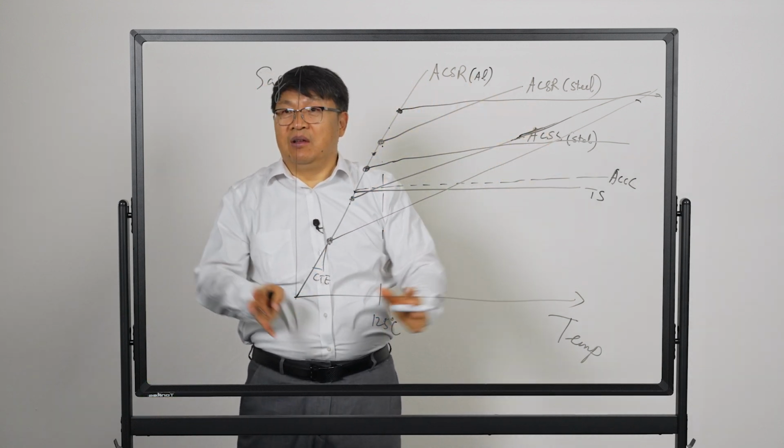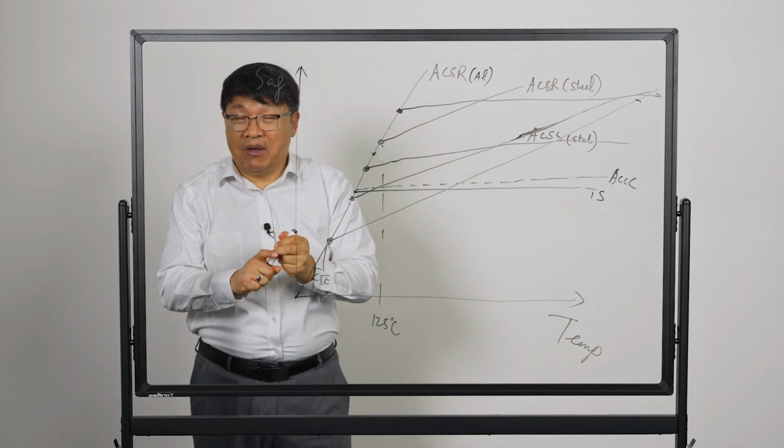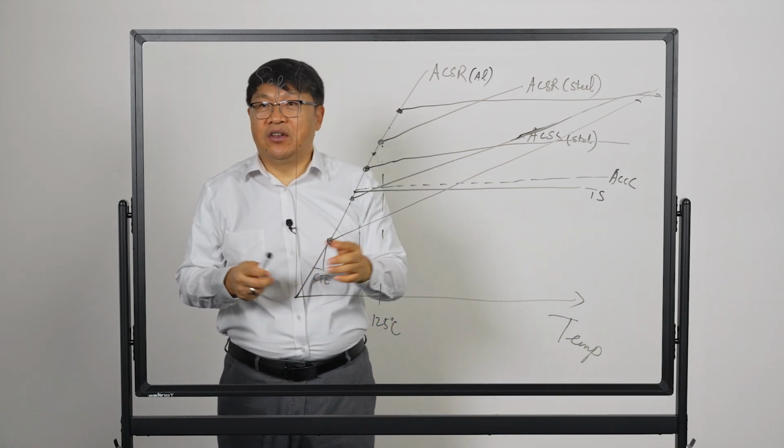That pretty much captures the sag tension behavior and the Sommer knee point related to conductors.